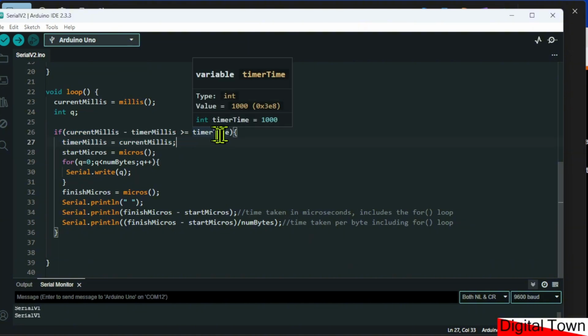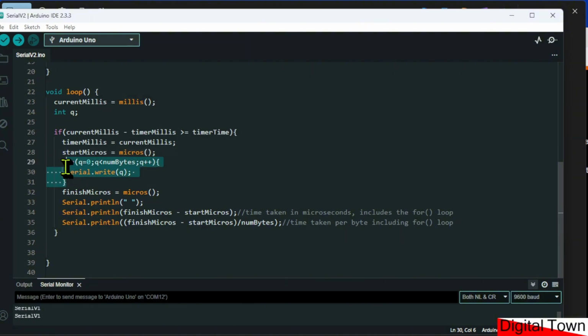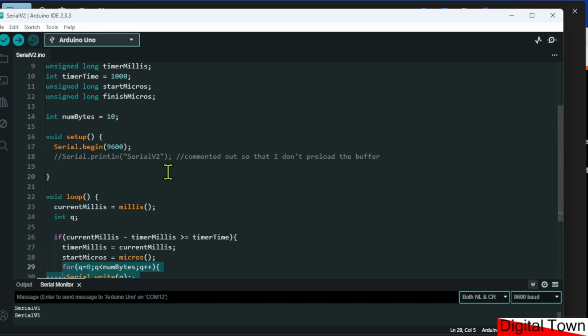Every 1 second, in this case, we are going to take the time since the board started in microseconds, not milliseconds, microseconds, so a lot smaller value. We are then going to send a number of bytes of data to the buffer.